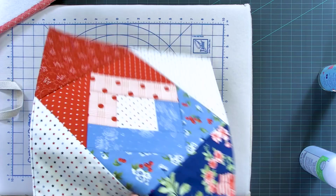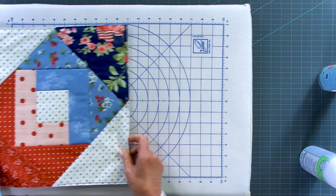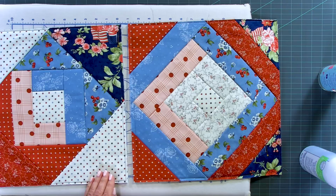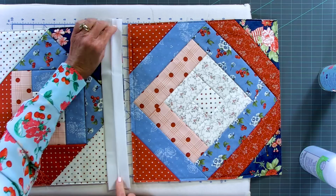Our block is complete. And now what we want to do is join this block to our next block. So all 3 designs of the blocks are a little bit different, but to join them, we are going to use our sash in a dash. And for that, we're going to use the white sash in a dash, and you just want to cut a piece that's going to fit a little bit longer than these 2 blocks. And then it's simple to use.